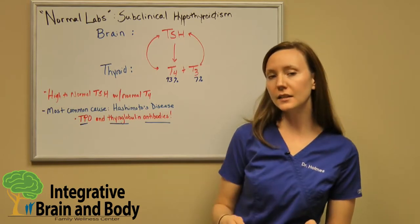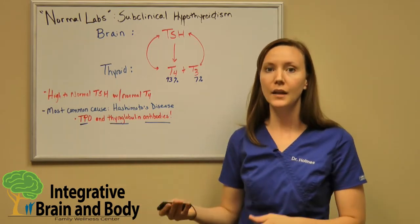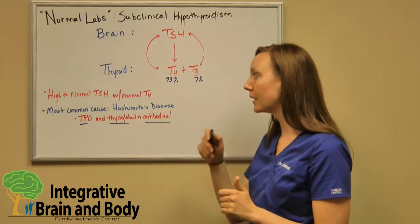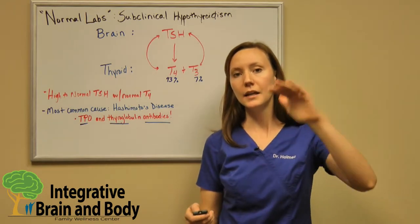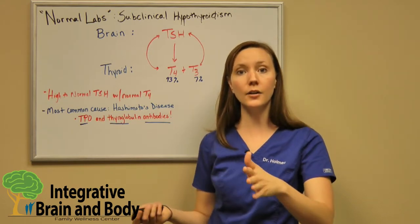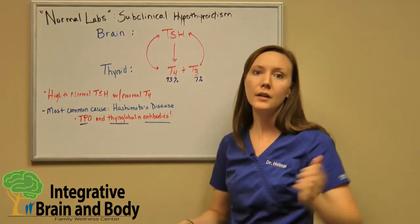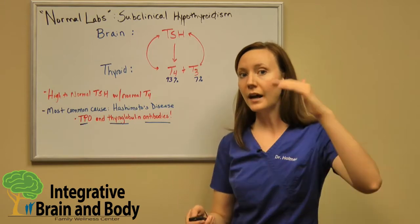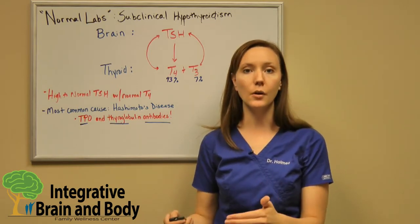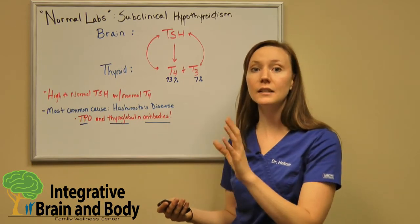Oftentimes what's being measured is just TSH and T4. To be considered hypothyroidism, you have to have low T4 and high TSH. A lot of people coming in with subclinical hypothyroidism fit this scenario: they have high-to-normal TSH — remember, that's coming from the brain — with a normal T4. The reason why your TSH would go up is because it's trying to tell the thyroid we need more thyroid hormone. So as your T4 starts to dip low, your brain says we need more thyroid hormones, and it kicks on TSH to try to get the thyroid into gear to produce more T4. So the fact that your TSH is a little high is already saying that your thyroid is under-functioning, because there's absolutely no reason for thyroid stimulating hormone to be on the high side if your thyroid is functioning appropriately. That's why high-to-normal TSH is still a sign of hypothyroidism.